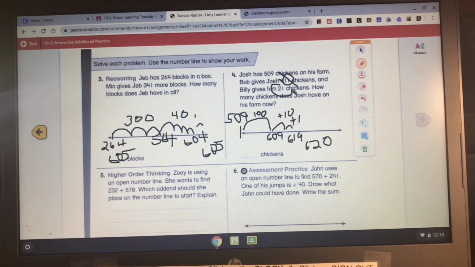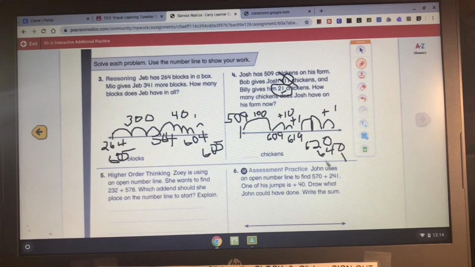We have this one left. 620. What's an easy way to add? Plus 10 plus 10. So that is 620 plus 10 is 630 plus 10 is 640. And don't forget the little 1 plus 1.